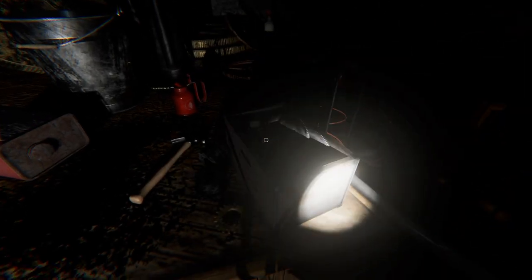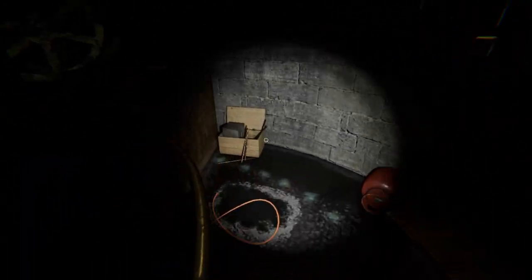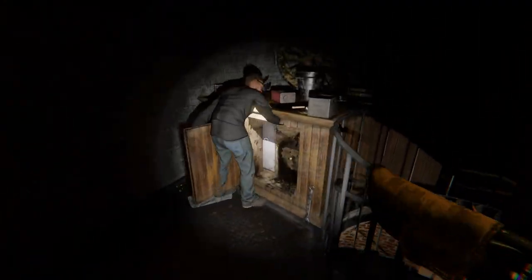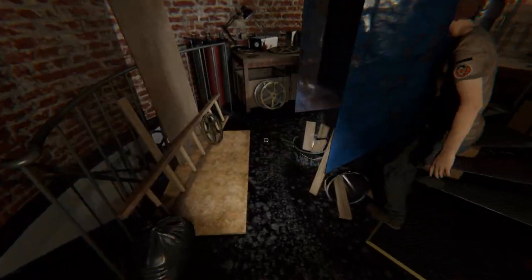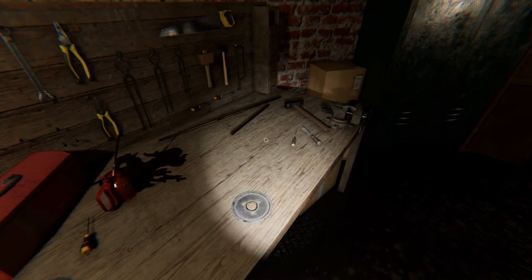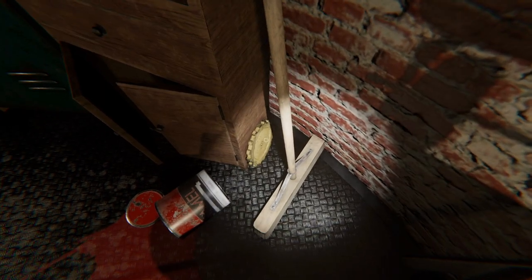If I remember correctly, there has to be a piece of gear somewhere. All right, we're looking for a piece of gear. I found the monkey paw. Yeah, sure. No. Trust me, you can find a lot more than the monkey paw. Oh yeah, we found the Ouija board too.